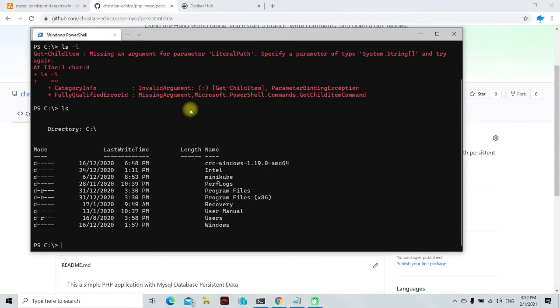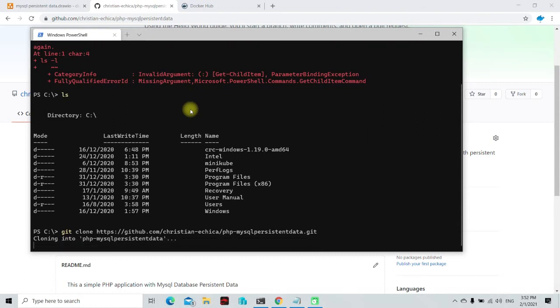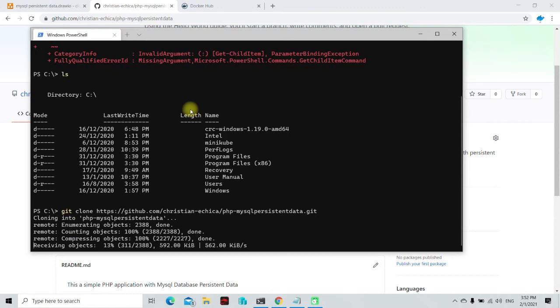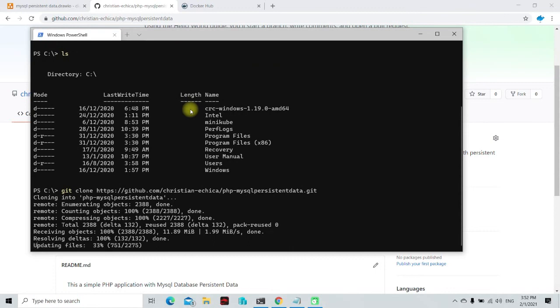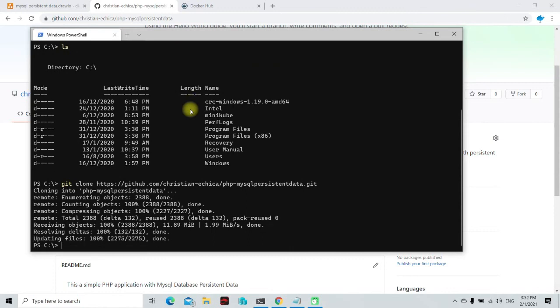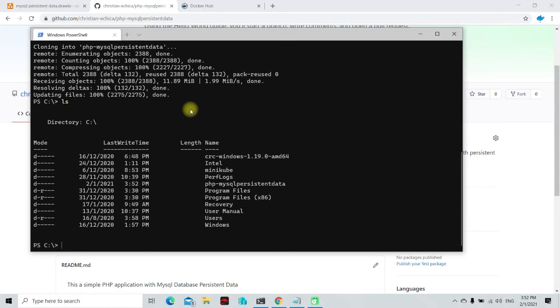So we're going to clone it from here. Right, it seems like we have successfully cloned it.